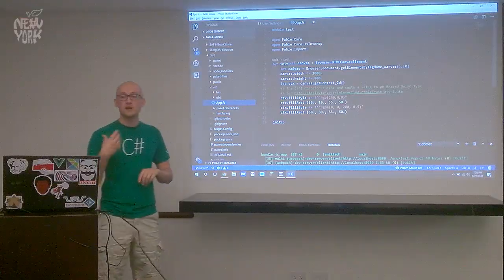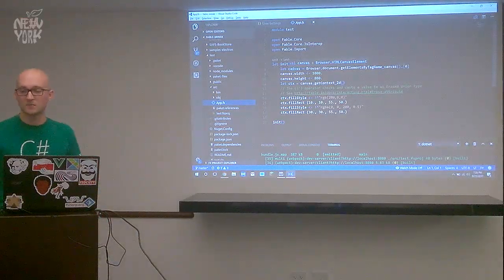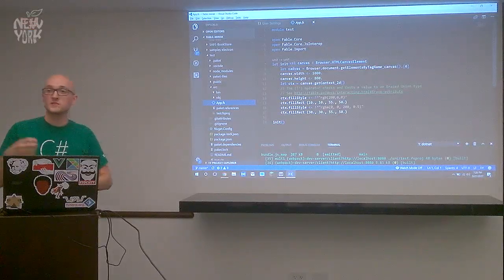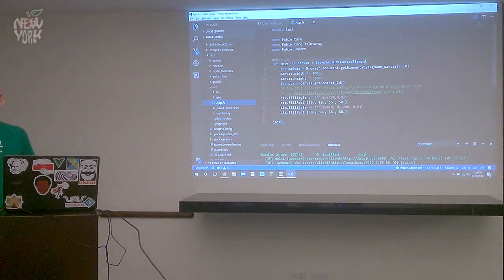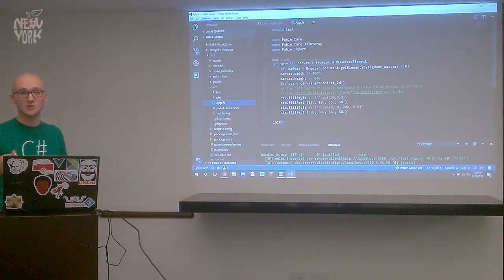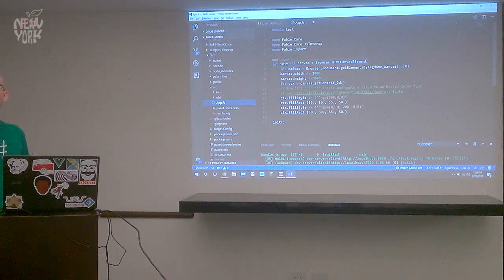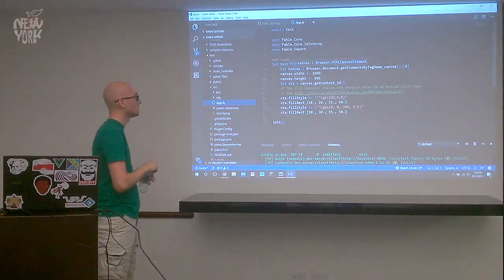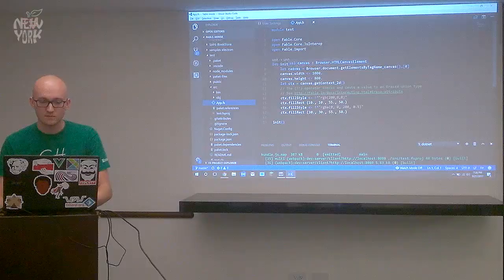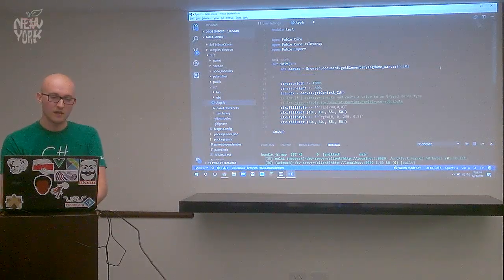So again, the benefits of Fable, as opposed to just writing raw JavaScript, are very much in line with the benefits of using TypeScript. But in addition to static types, in Fable we of course have the benefits of our fantastic type system, type inference, all that kind of stuff. We can also utilize a lot of .NET libraries. So right here, we've given ourselves the ability to work with JavaScript type things in a very typed world.